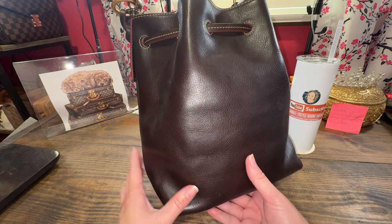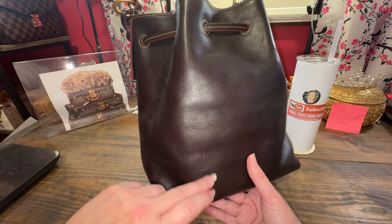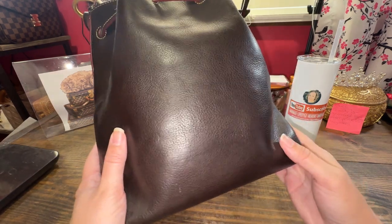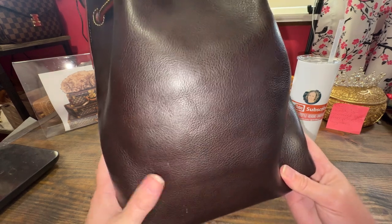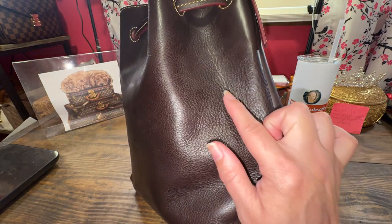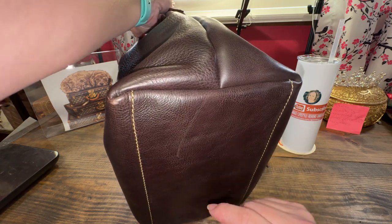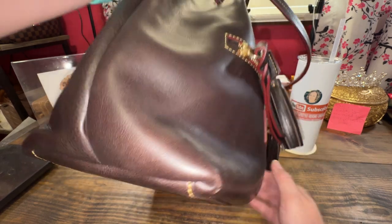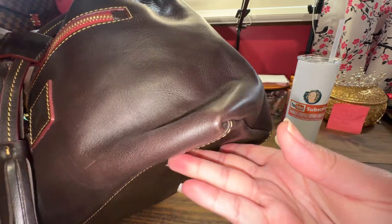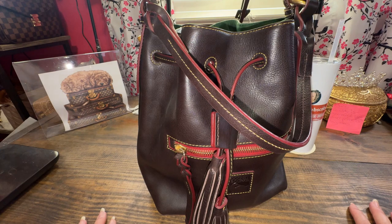Here's the back of it — mine got a little scratched right here. I was doing a video, didn't realize I had something behind the bag, and it tipped over, so I got two tiny scratches. I didn't even carry it when it got scratched. Other than that it's beautiful. You can tell the front is smoother Florentine than the back side. I also have slight corner wear — these bucket bags, I feel like they get corner wear even if you barely use them, so be careful with bucket drawstring bags.